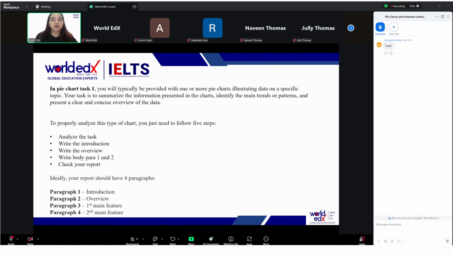Overview is devoid of any numbers, it is devoid of any graph data. What I'm trying to say is, when you write the overview, you will not write, overall, it can be clearly seen that the highest consumption was on miscellaneous activities, which mounted up to 40%. No graph data to be included in the overview. Rather, you can just say, in the graph, it is very evident that the highest expenditure was on food and miscellaneous activities respectively. But you do not have to share any numbers. Okay, all the numbers, all the digits are going to be part and parcel of your body paragraphs, and nowhere else will you include any digits.